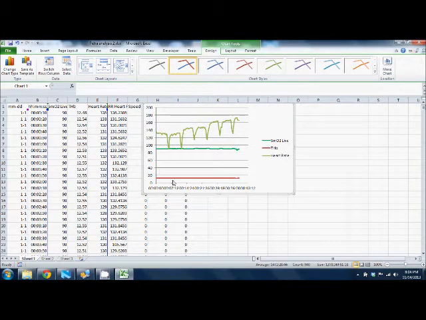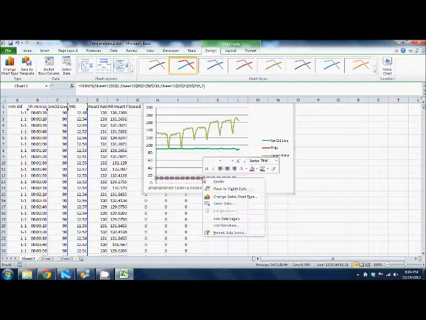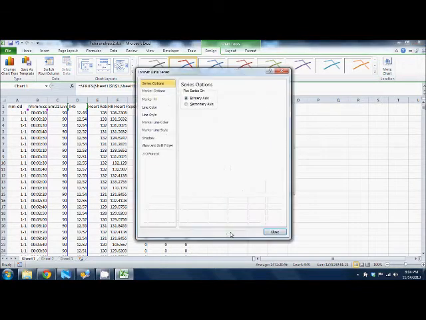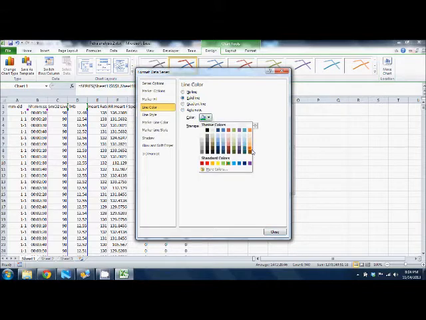And then we'll notice the THB is kind of down here at the bottom, and it's hard to see any changes in THB. It just looks like a flat line. So to edit the THB line, we'll right-click on it, Format Data Series, and then plot the THB line on a secondary axis. We'll also make the THB line a different color. We usually make that a brown.